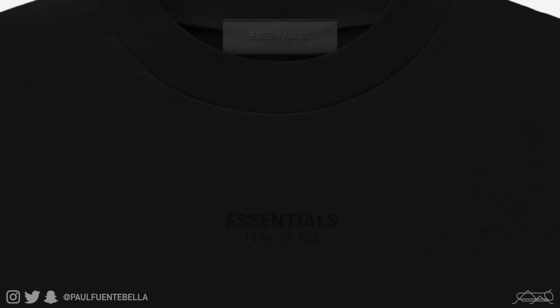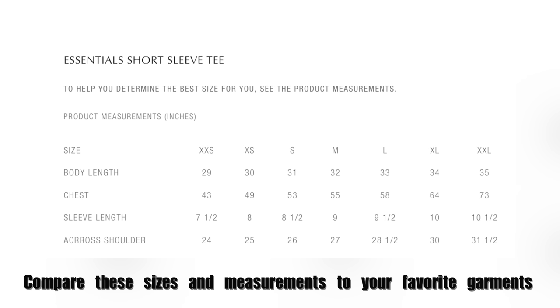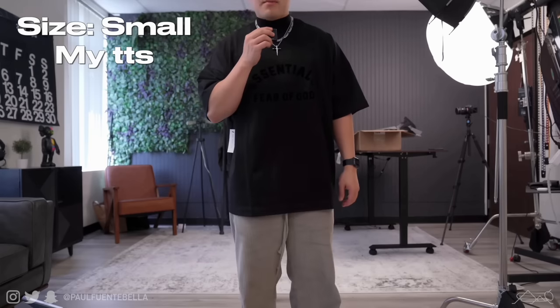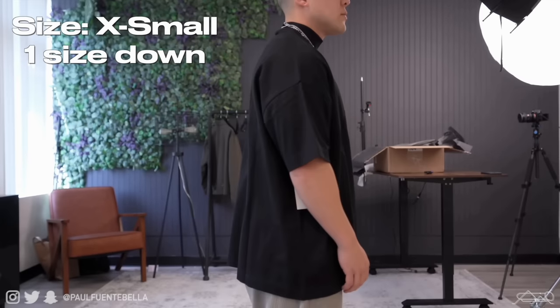Let's begin with the brand new t-shirt. These feature a new minimalist design with the tags a little smaller and now centered. The t-shirts have a very relaxed silhouette and fit very oversized — you're going to have a drop shoulder, wider body, and an overall longer t-shirt. To some, that relaxed fit is very desirable; to others like myself, it's a little less than ideal and you might want to consider going one size down.